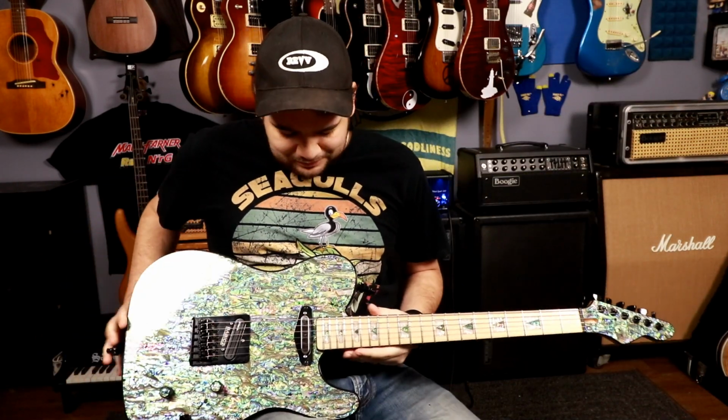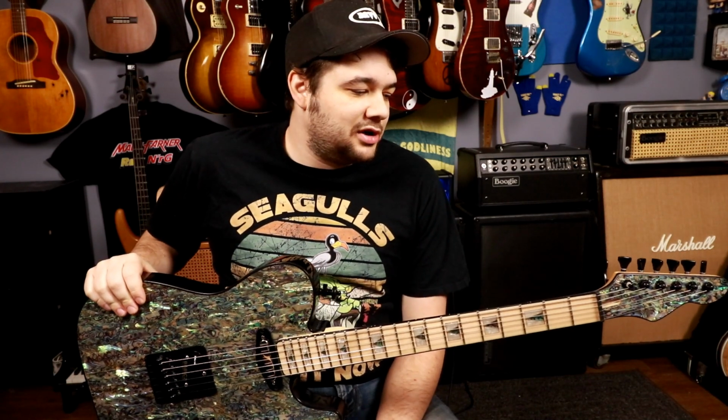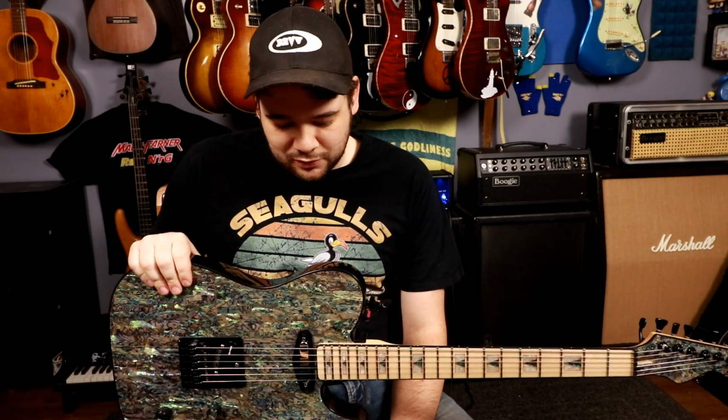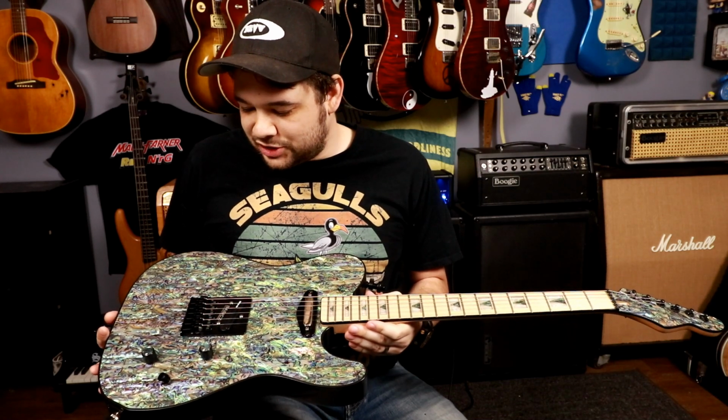So you just flip it down with your thumb and you're an instant drop D, which is super cool. But yeah, this is a guitar that I assembled for a friend of mine, Danny, who is a super cool dude. And I wanted to show this to you before I gave it back to him. So let's just check out and see what it sounds like.